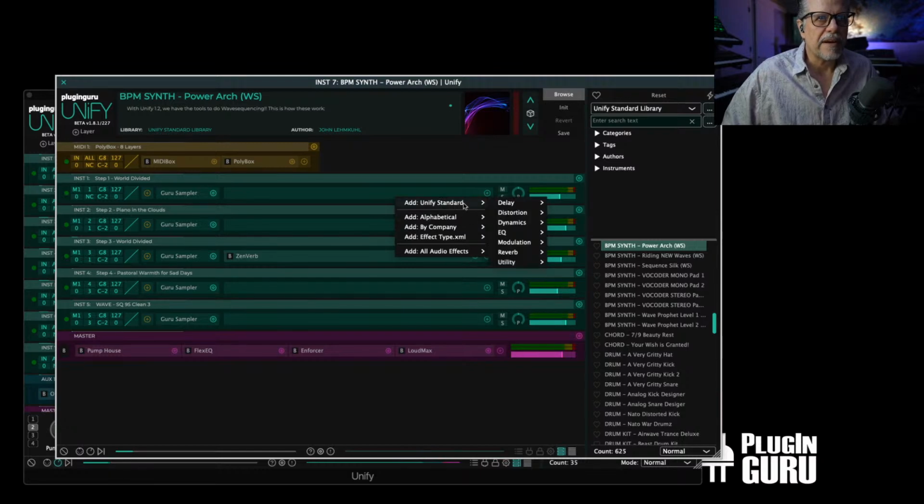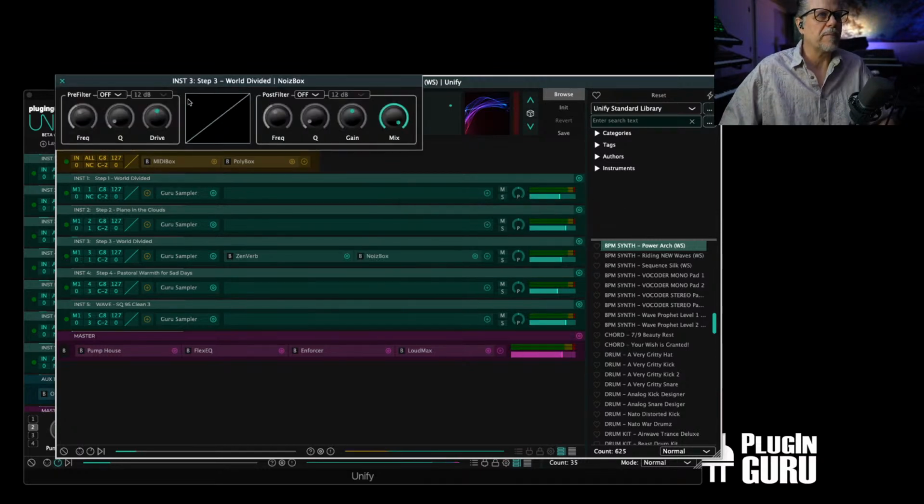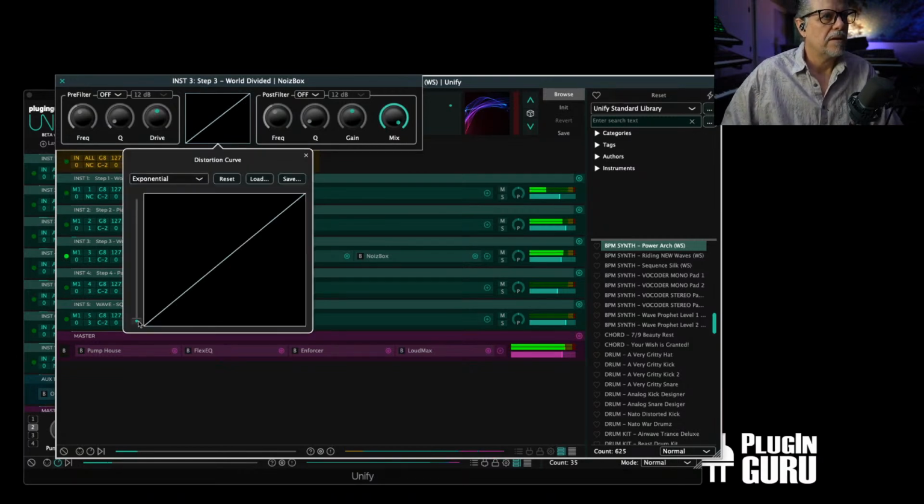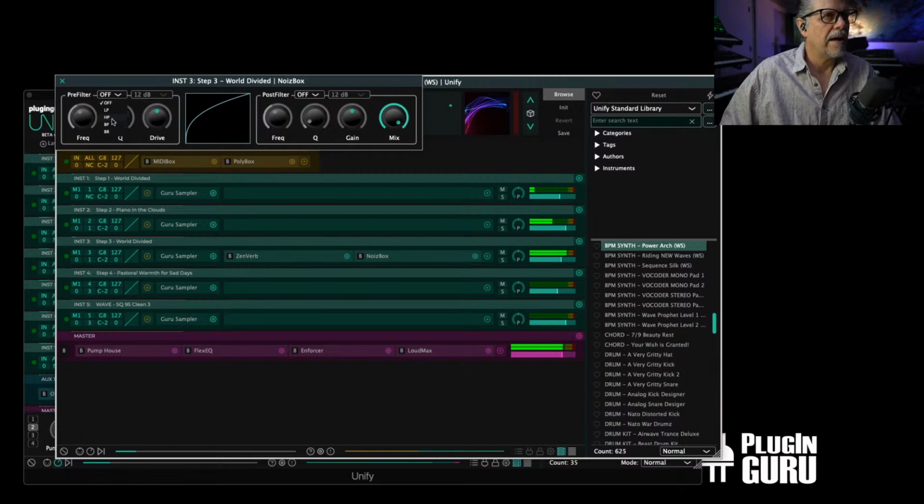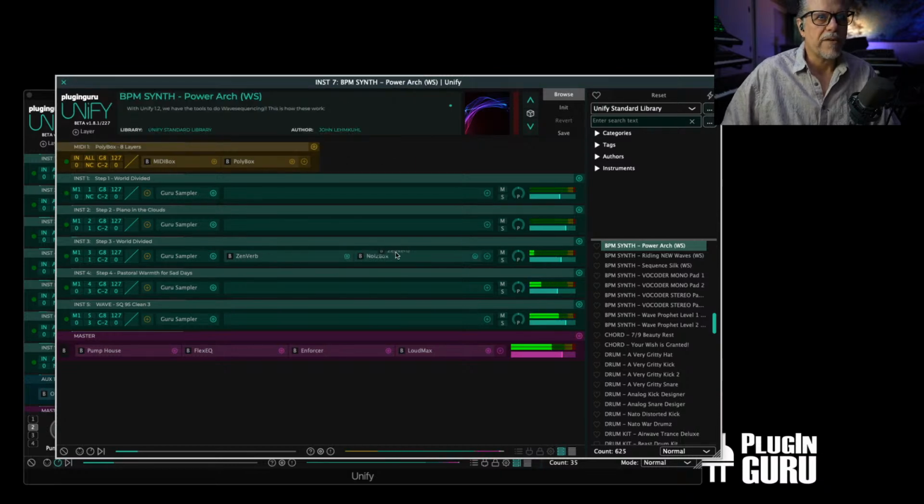Let's add something else, a little distortion maybe, like a swanky amp or noise box might be cool on this. And then I want reverb after that.